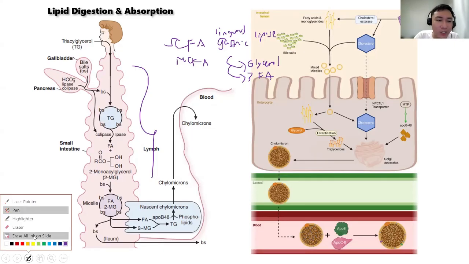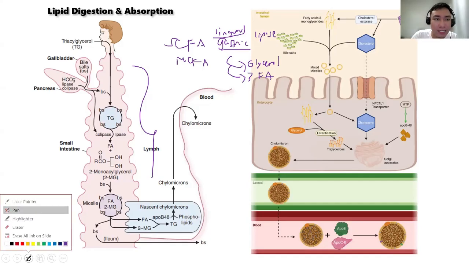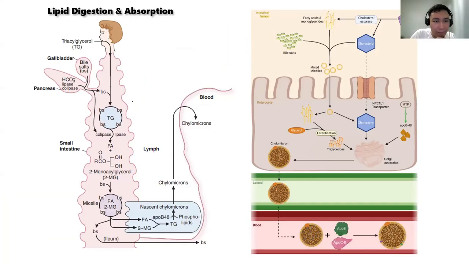So the digestion of your long chain fatty acids starts actually in your duodenum na, in your pancreatic phase. Your short chain and medium chain fatty acids, from the names themselves, di ba, ang kailangan nilang enzyme is lingual lipase sa mouth, sa oral cavity, and gastric lipase, so sa stomach. Okay, but your long chain fatty acids are so big that they need to be emulsified first. And yung emulsification natin happens in your duodenum by the action of your bile salts. So the first step is emulsification by your bile salts.